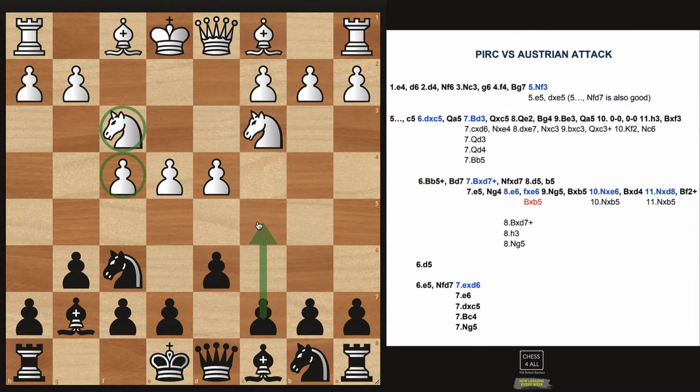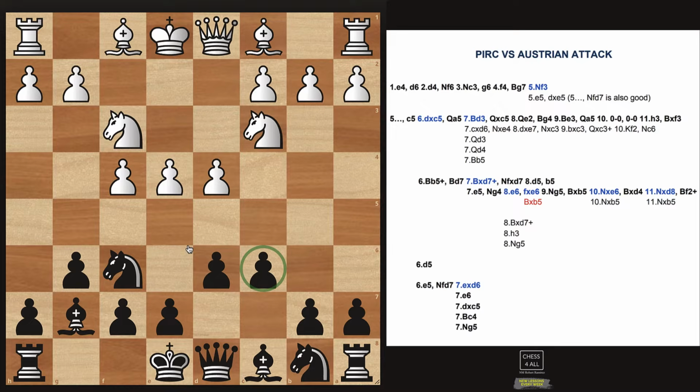If you just want to get started with the Pirc, you want to have something to play against the Austrian Attack, well, you could look into moves like even c6. And I have had students that this is the case. They're just getting started with the opening. I just want them to play chess, so we don't really care too much about the theory. I just tell them, you know what, do c6. By the way, this is a line that is proven to be a little bit inferior for Black. It could be a little bit uncomfortable, but hey, if you make it out of the opening, you're going to be fine. Unless you're playing someone strong, they're not going to give you a hard time.